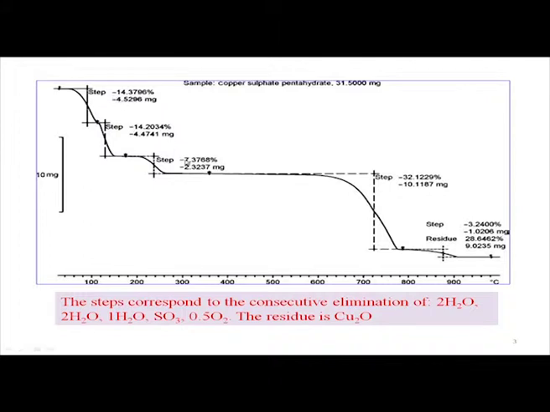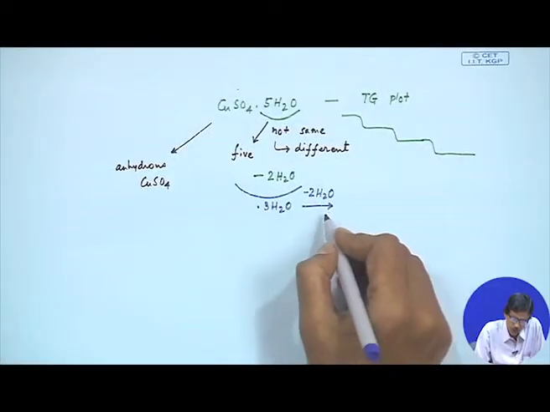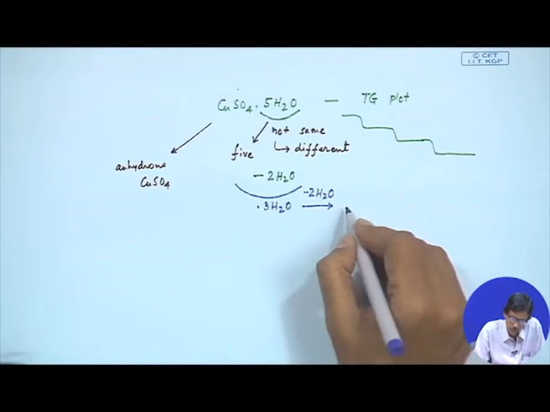So, these two we are losing. Then what we get is the corresponding loss. That means the next step will definitely be the corresponding percentage, half of the same. So, if the first one is 14%, the second one is 14%, the third one will be 7%. So, you have in the first step the 14% weight loss, then another 14% weight loss.